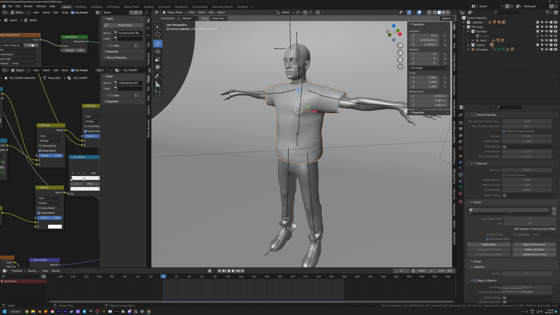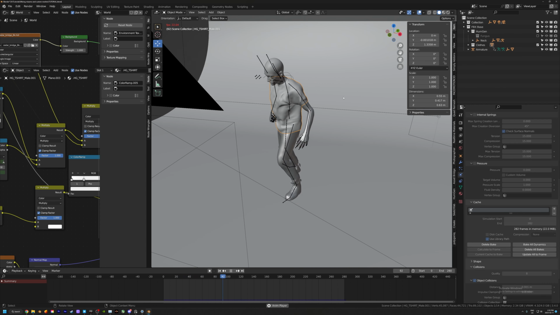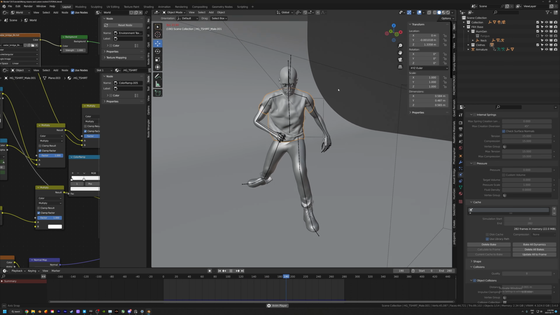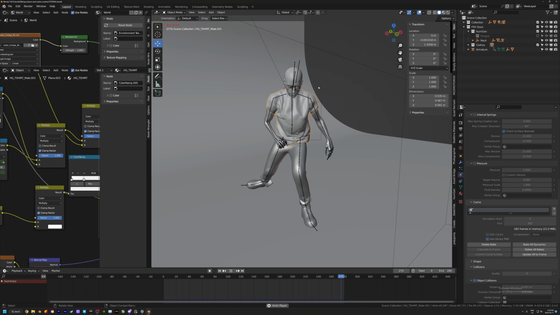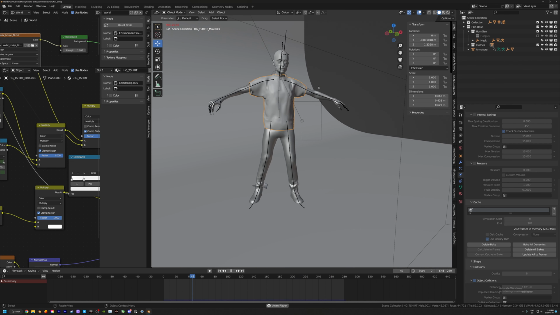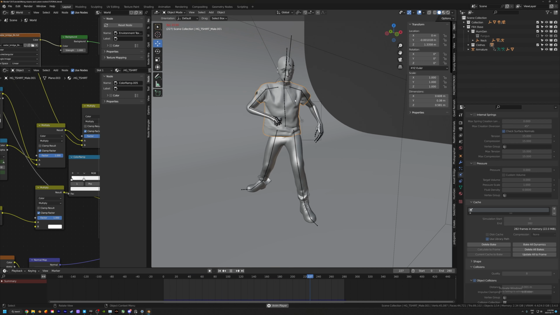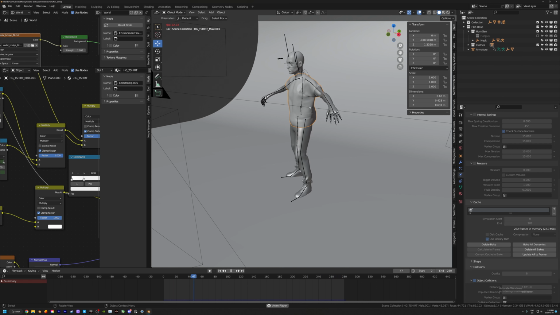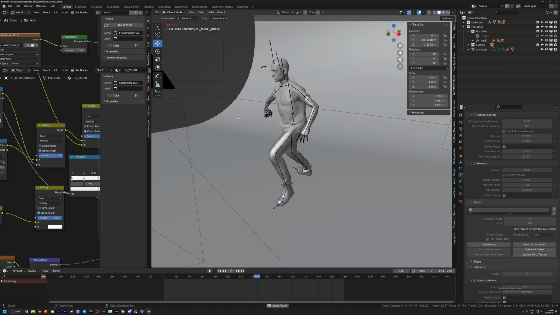So now that the cloth sim is done, and the head is in place, we can go ahead and play that back. And look at that, 22 frames a second. Things are moving nice and smoothly. Cloth sims, like I said, are a really great way to add realism to your shots. This is something that, because it requires extra steps, because it's a little bit more complicated, and because the Blender tools aren't as good as a lot of the other tools out there, like Marvelous Designer or Houdini, can be an overlooked feature for sure.